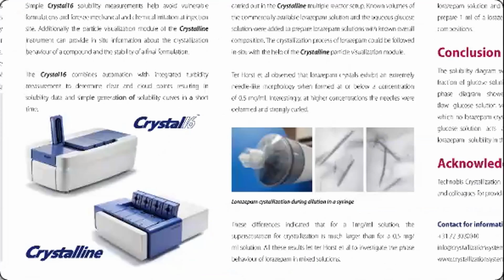With the Crystalline, we were able to observe that lorazepam crystals exhibit an extremely needle-like morphology when formed at or below a concentration of 0.5 milligrams per ml. Interestingly, at higher concentrations, the needles were deformed and strongly curled. These differences indicated that for a 1 milligram per ml solution, the supersaturation for crystallization is much higher than for a 0.5 milligram per ml solution.